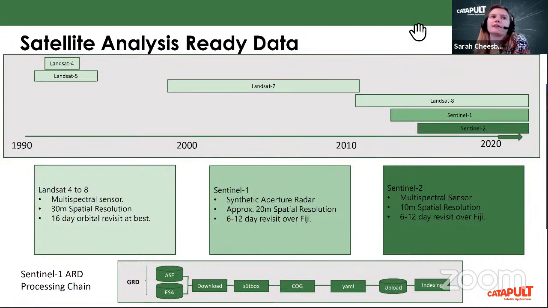But the reality is that Landsat 4 and Landsat 5 don't have great availability over the South Pacific, as the Landsat series wasn't always imaging. It was being turned off, particularly over cloudy regions, which the South Pacific is for many months of the year. So we have some quite large data gaps in this time series going back, which is a shame for some of the use cases that we have. And also the faults on board Landsat 7, which have led to the stripe mapping. But when you mosaic a lot of data sets together, that does go away. But from Landsat 8 onwards, there are really fantastic data sets in there. I should have actually put in the statistics of how many images we have loaded in across the South Pacific, but it is a very impressive amount.